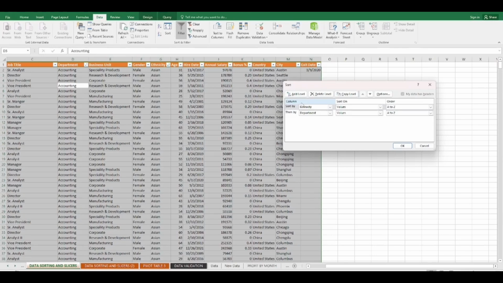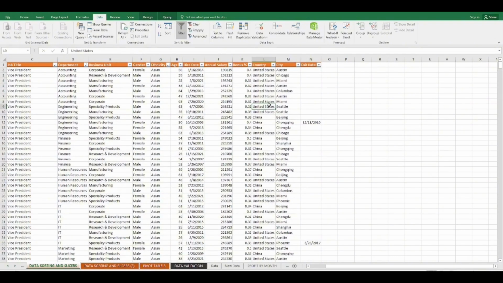Okay, and in one of the videos we did sorting by color. All right, let's say sort by job title, and currently we don't have cell colors, and the rest would have font colors and all that. So I can decide to sort job titles from Z to A and say OK. Now let's examine something. If you notice, the job title vice president sorted and affected the departments that were sorted in hierarchy of A to Z.